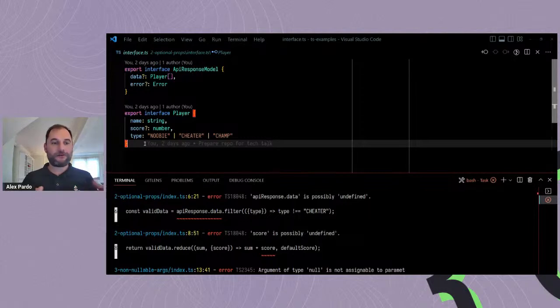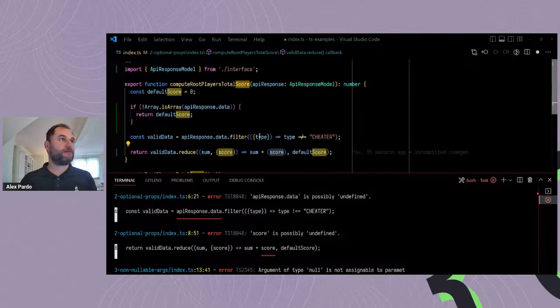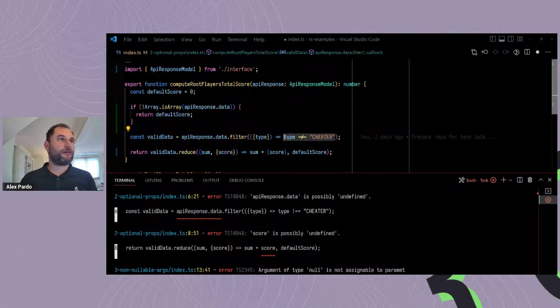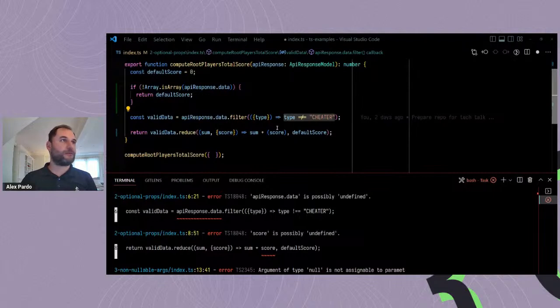Though if you can narrow down and benefit from the types, it would be better. So here, rather than one player interface, you could have maybe 2 or 3, because it seems that from our business logic here, when the player type is either a champ or newbie, it will have a score. And when it's a cheater, maybe the system will neglect its score.